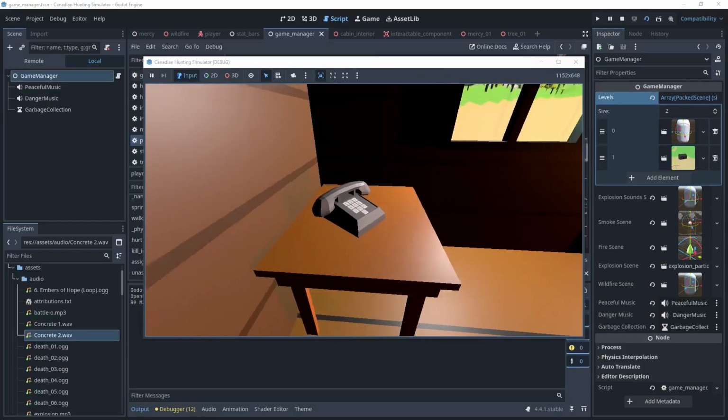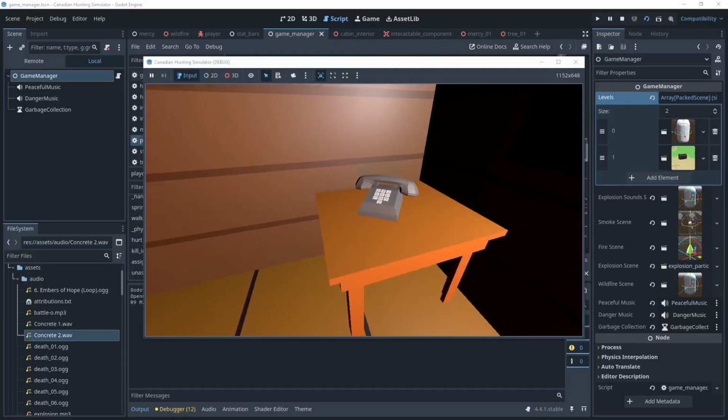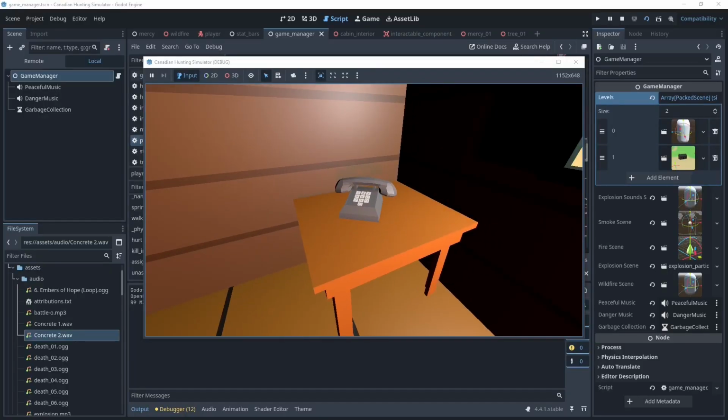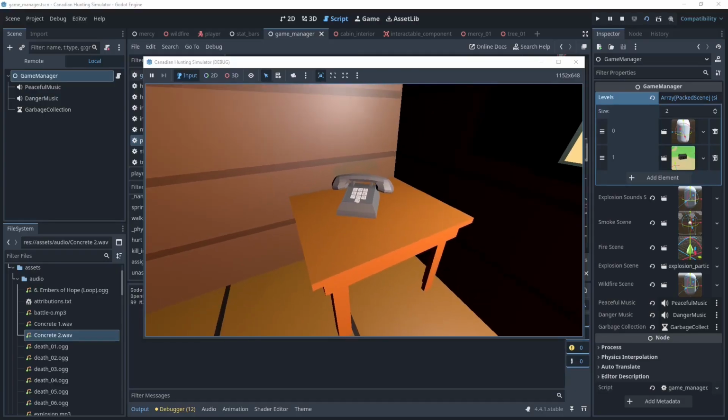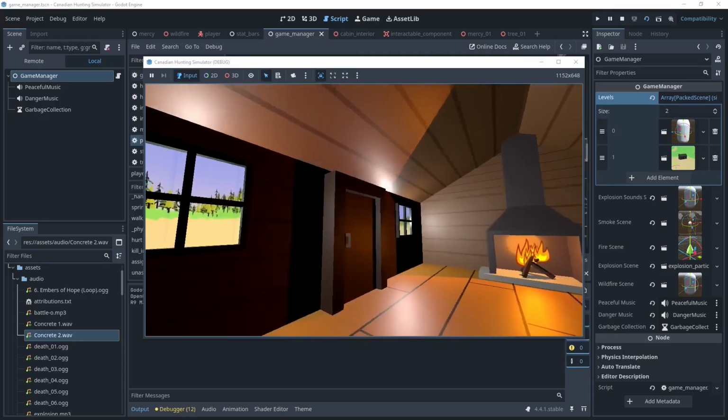Okay, so getting the phone to ring is easy. Getting it as an interactable object, that's easy too. I still need a crosshair. E to interact. I was going to put a prompt on the screen saying E to interact, but I think as long as I present something to the player, maybe at the start of the game, along with the game that says here's what the controls are, then I don't need to display it on the screen, at least for a small kind of demo version of the game like this.